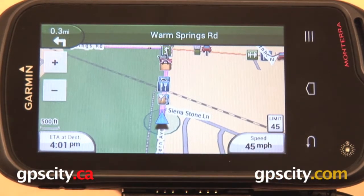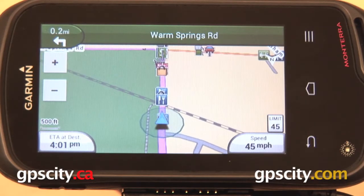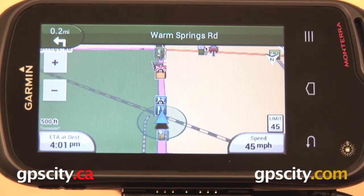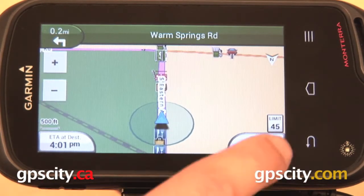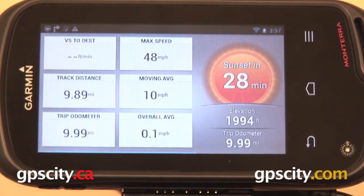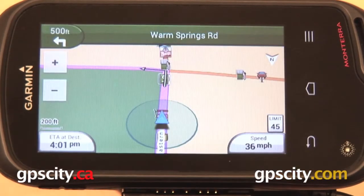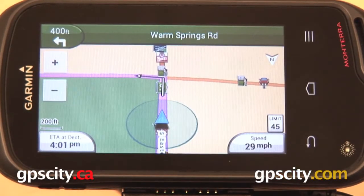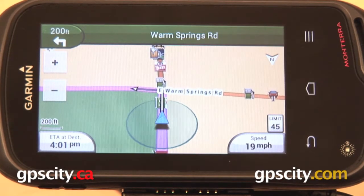We also have a lot of different points of interest displayed along the side of the road. Again, this is drawing from the City Navigator map. I like to have those points of interest displayed, but you can certainly turn that off in the map settings if you so choose. You can access the trip computer by selecting your current speed, and by selecting the posted speed limit, you can actually turn that indicator on or off. Turn left on East Warm Springs Road.